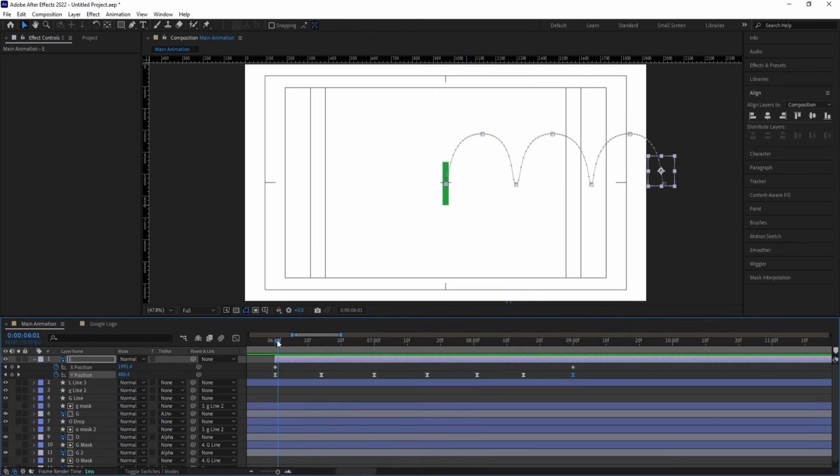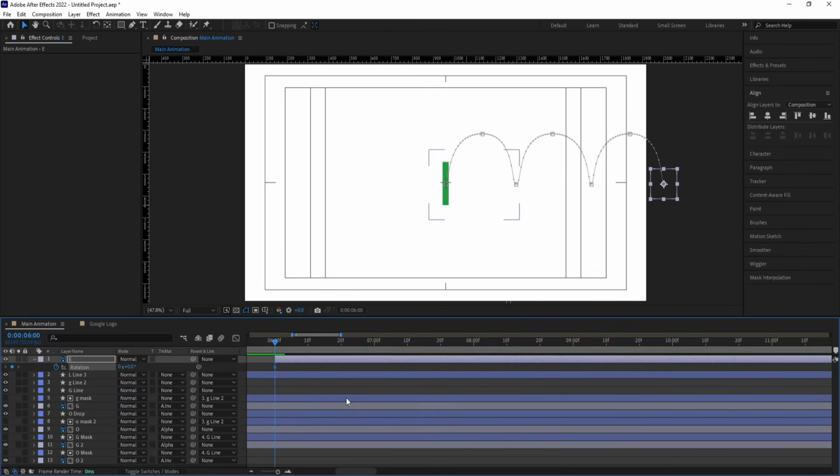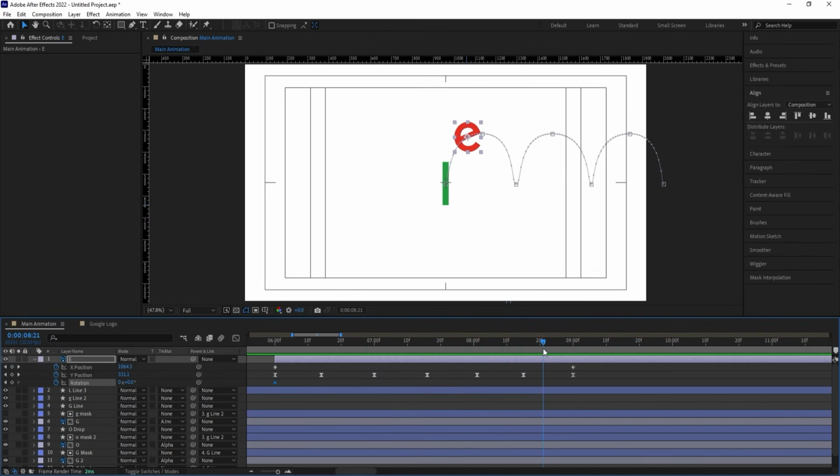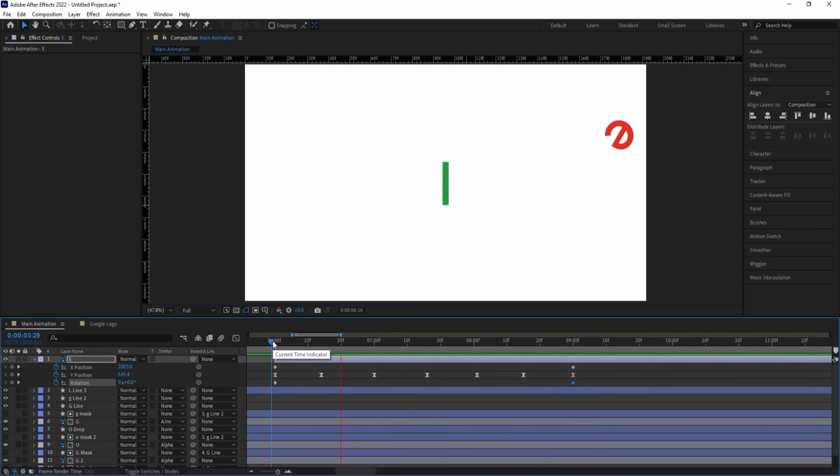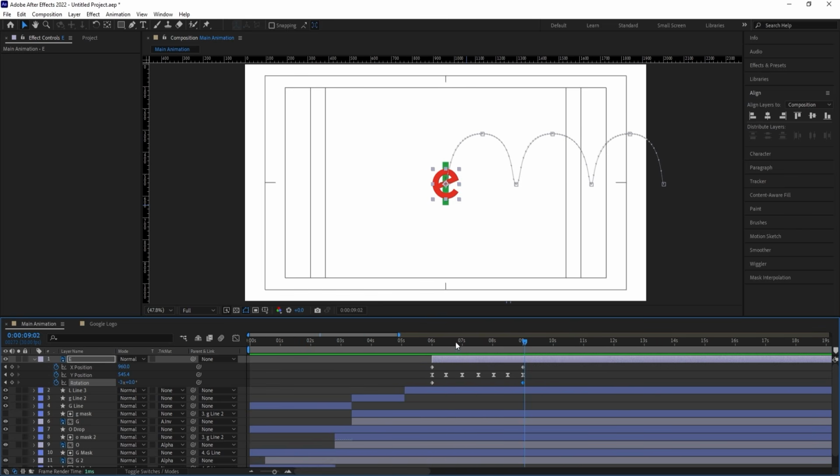Similarly, press R for rotation to create one keyframe and hit U. Then go somewhere around over here, and we have to rotate it like that. So let's make this -3. Okay, so we are gonna get this kind of animation, but I want this animation to start and end somewhere around this point. So let's bring this over here like that.